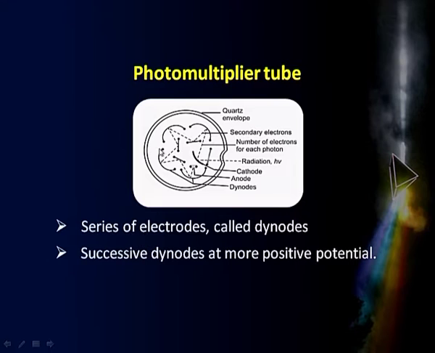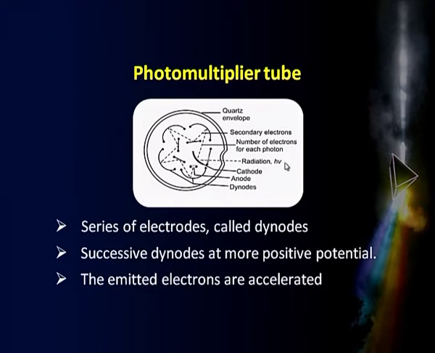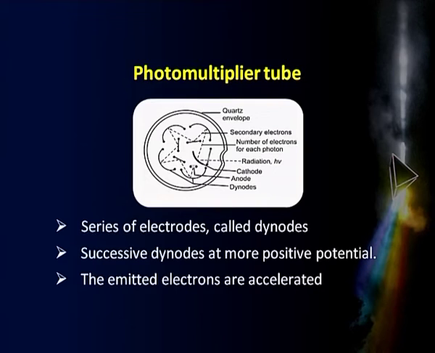Each successive diode will have a higher potential, and the reason is this. Because I am trying to measure a radiation, when the radiation comes, it is a photon coming, not an electron. When the photon strikes this cathode, it emits an electron. Because of the potential difference between this cathode and this diode, the electron moves towards the diode. From here, this will generate secondary electrons, and they will be further reflected onto the next diode, and so on and so forth. Since the successive diodes are at higher potential, at every stage one electron goes in and a number of secondary electrons are generated. When these fall on the next one, there are still more. So, this number goes on increasing, and when the output comes here, it is much larger in intensity.